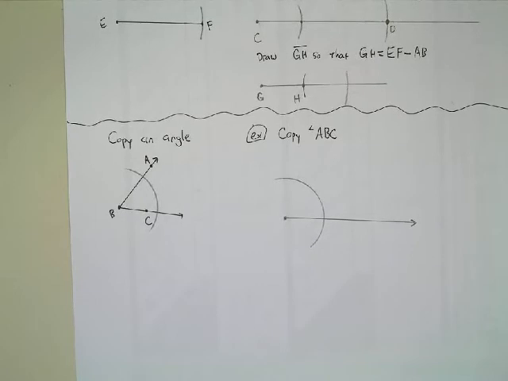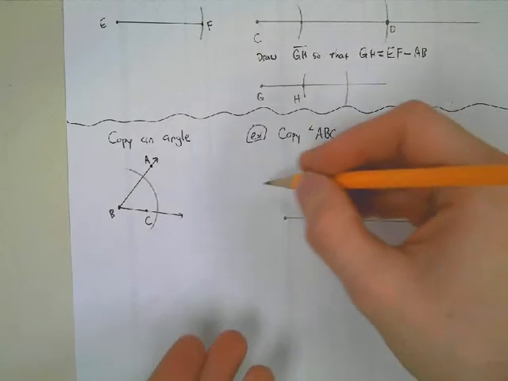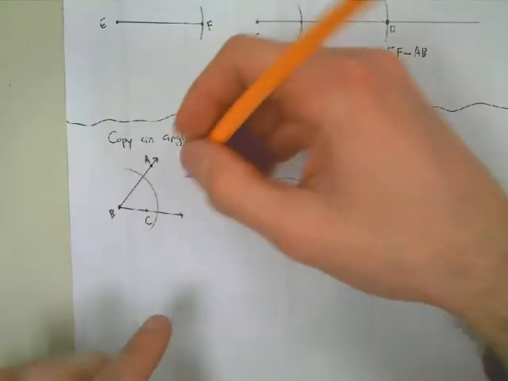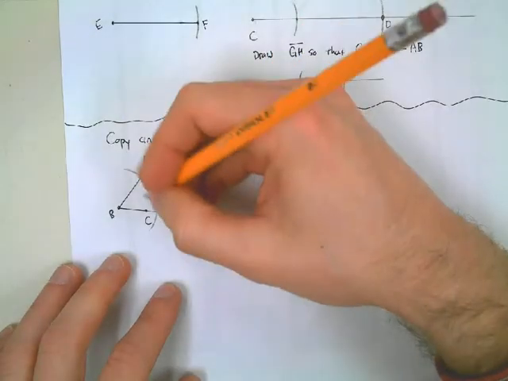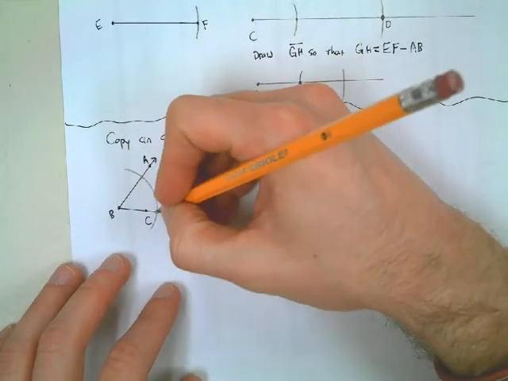Okay, so far so good? Any questions? All right, so the next thing we have to do, because we can't copy yet. We've got this swipe, but where do we draw that other side? Well, here's the last step we have to do. When we did the big swipe here, we created two intersection points with that arc. We created an intersection point here. We created an intersection point right there.